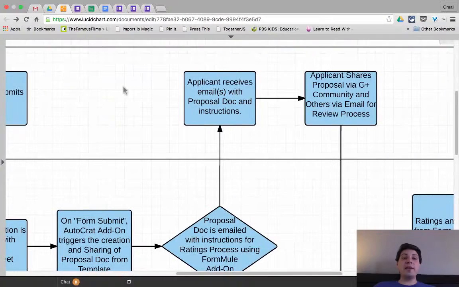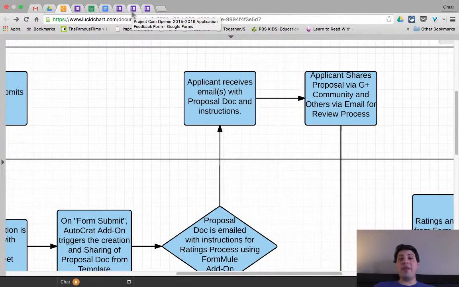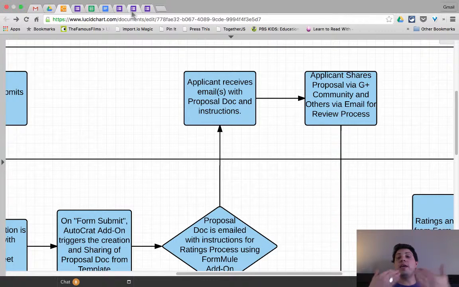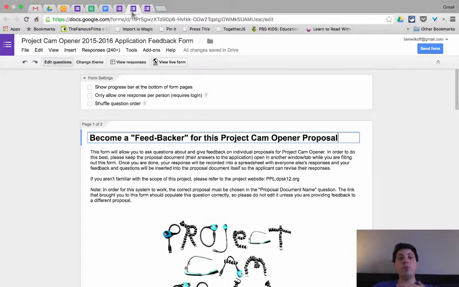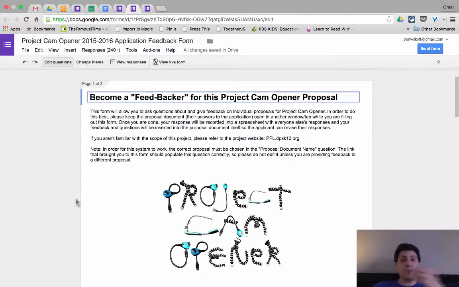When they click on that form, or send it out to someone else, they are sharing via the Google Plus community, or they're forwarding the email on, but they're sharing the actual review process. That review process looks like this. This is the process that we defined for people to fill out this form.